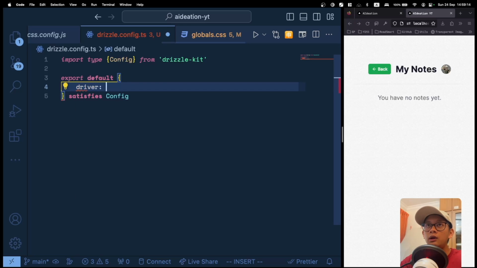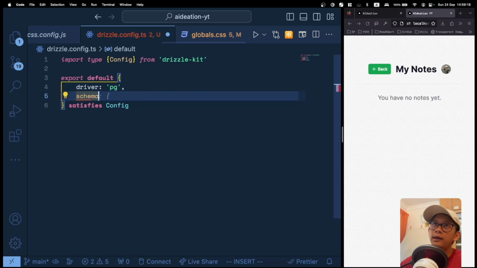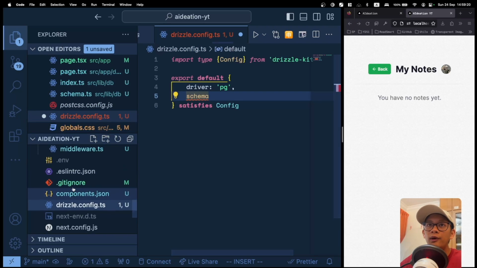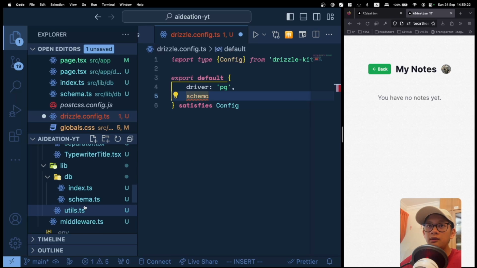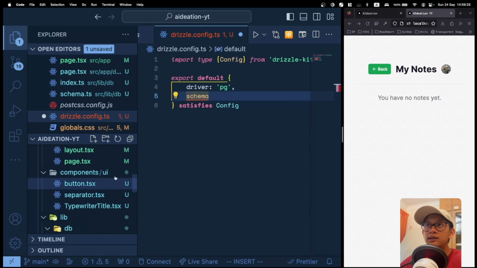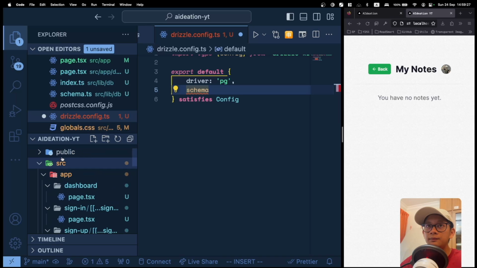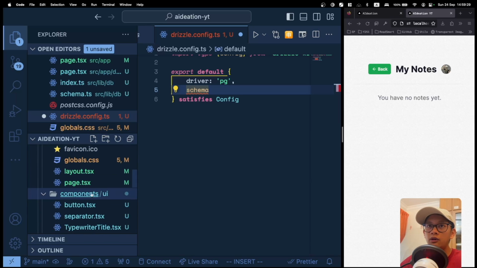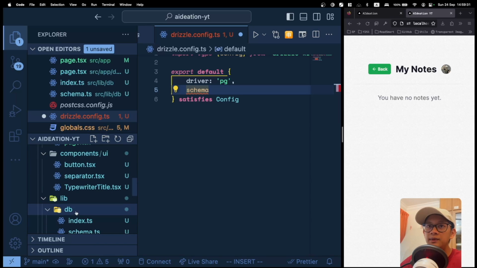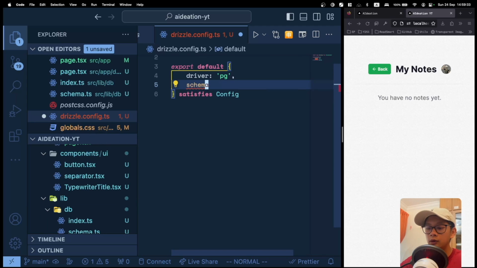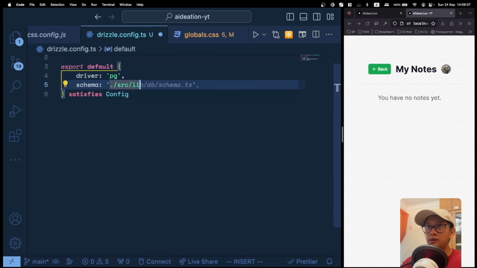For the driver, we'll be using Postgres, and for the schema, this is basically telling where the schema file lives. Right now it lives, relative to this file, in source slash lib/db slash schema.ts. So let us do that: /source/lib/db/schema.ts.